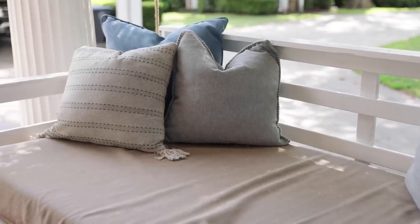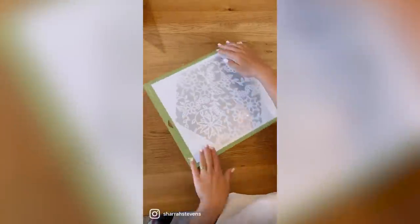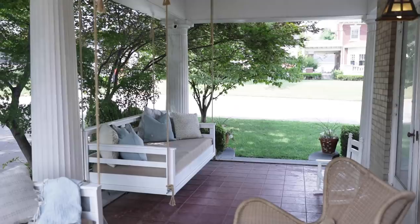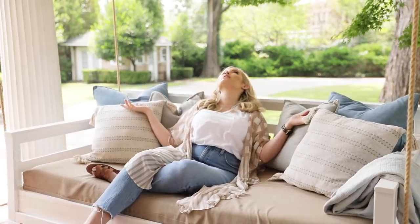The last thing we did out here is we accessorized. Obviously I showed you the pillows; we also have a throw blanket to cozy up in. And if you saw my project with Cricut on Instagram — it's a die-cutting machine — we did a stencil sticker to decorate a tray table. We try to be casual out there but also have some cute cups and decorative things to make it all come together. Do you hear these cicadas? They are so loud, which actually kind of makes it feel cool out here. So do you guys love the way this porch turned out? I think it turned out fabulous — it's just really special to lay underneath the trees, feel the breeze, and enjoy the summer air.